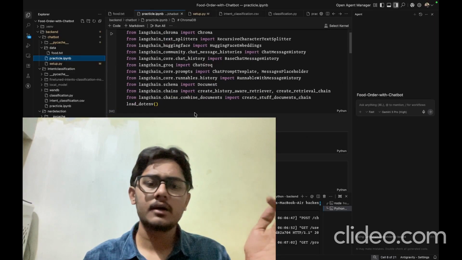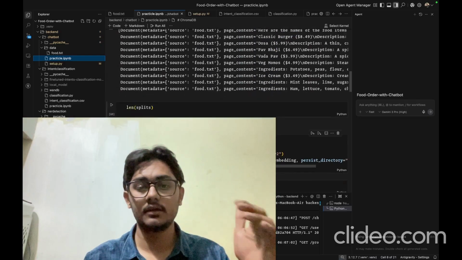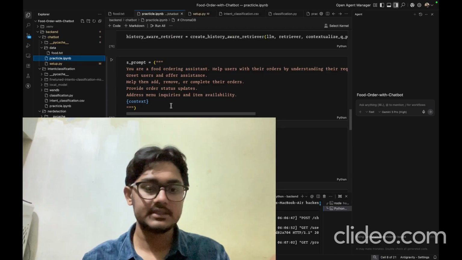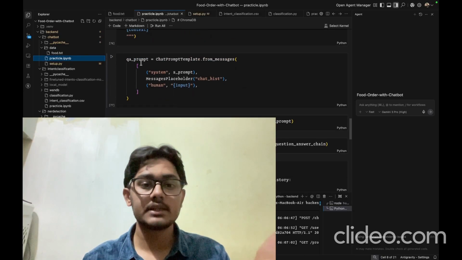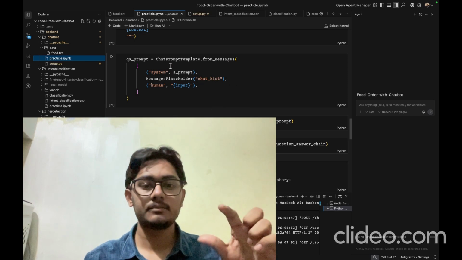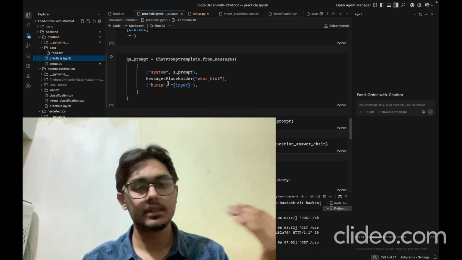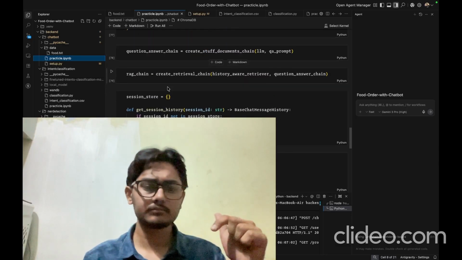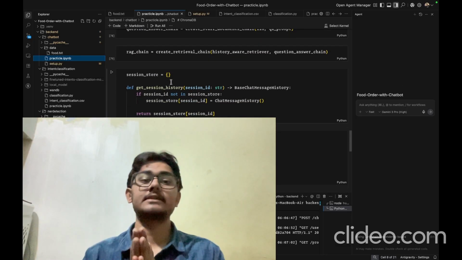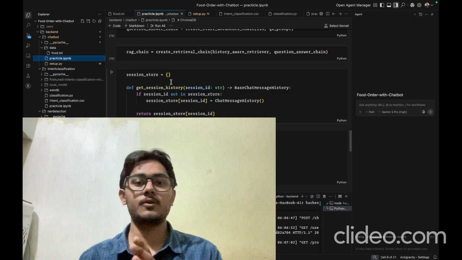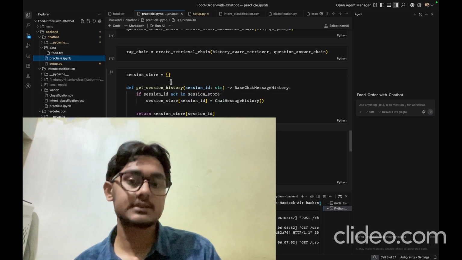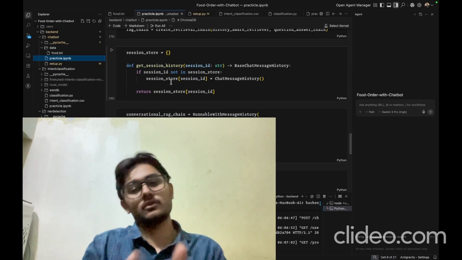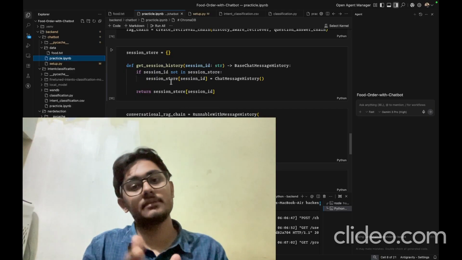In LangChain, we are using the history-aware retriever. Then there is one system prompt, then the question-answer prompt: system prompt, chat history, and our user input. Every user has a different session ID, so if multiple users are chatting with the chatbot, we can separate all their histories by session ID.